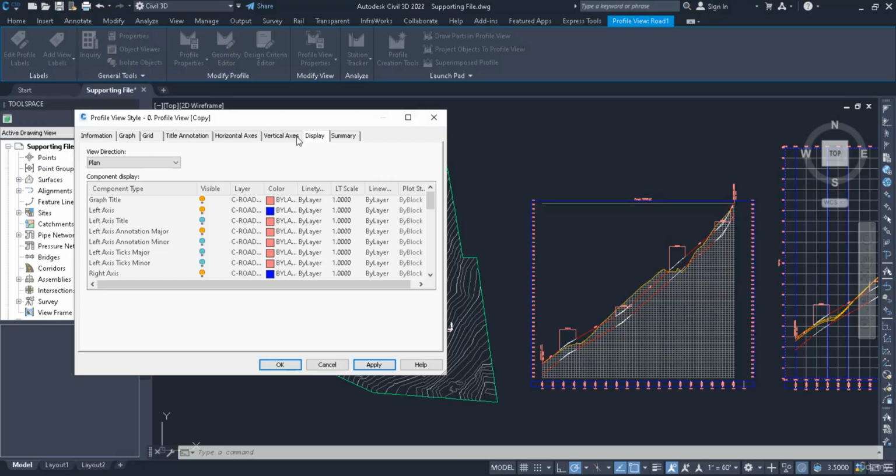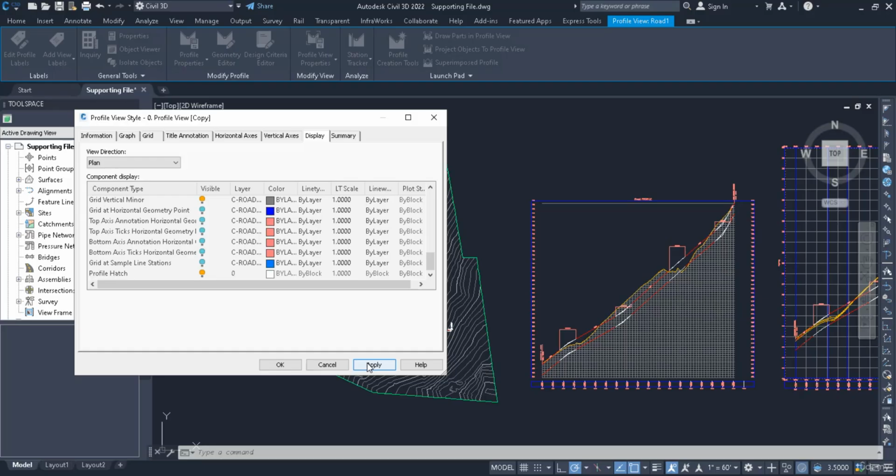In Display, we can either turn on or off any type of details. For instance, if we want the left axis title, we can turn it on. If we don't want it, we can turn it off like this. Similarly for the right axis, so we make sure whether we want to make it visible or not.